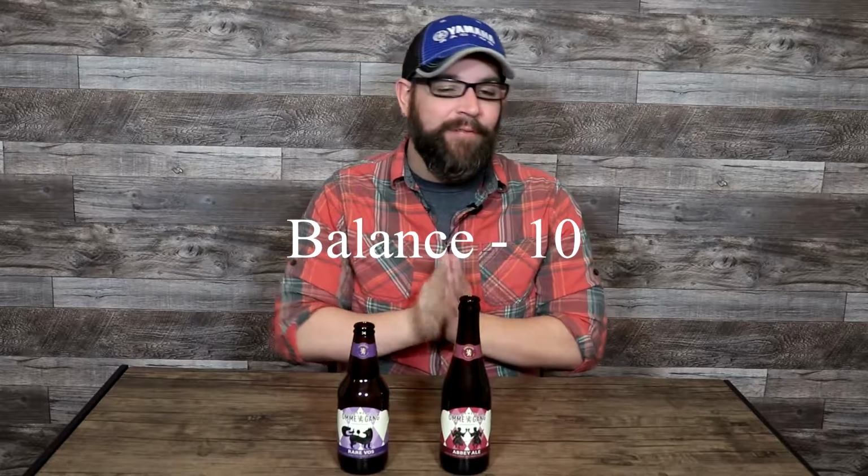Balance on this, even though I would have liked more spices, the way that they interplayed, particularly at the midway and down to the end of the finish, and I teeter-tottered on this one, I still gave it a perfect score for the balance, because deep down at their heart, Belgian doubles tend to be very, very boozy and very, very malt forward. And even though they took the time to spice, I would have liked more of those. It's hard to fault it in terms of balance of brewing a good example of a spiced version of the style. I think that it was balanced well, and certainly for the beer style, it absolutely was. I went with my gut. I gave it a 10 out of 10.